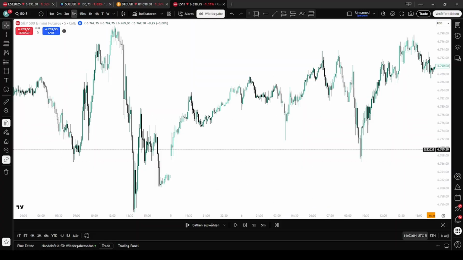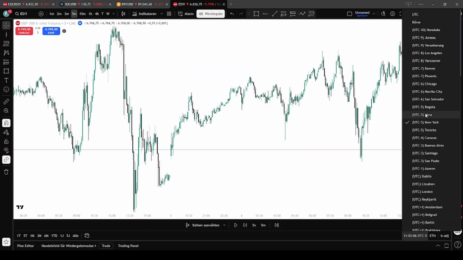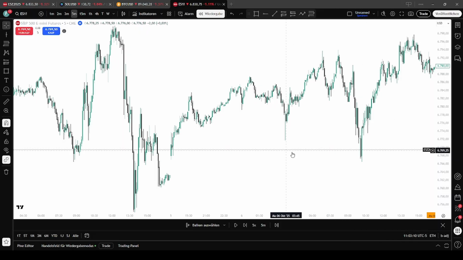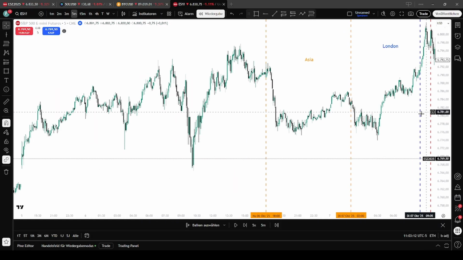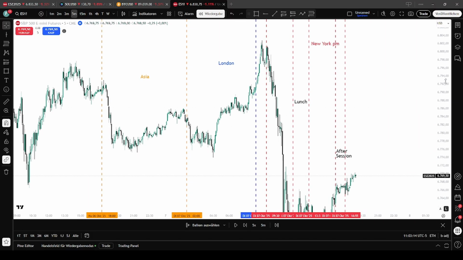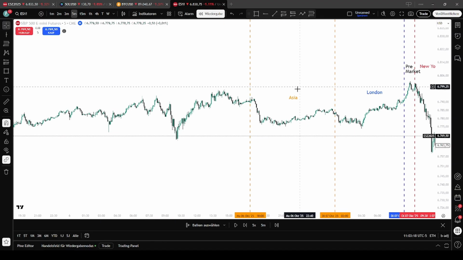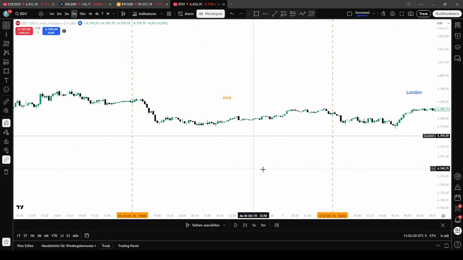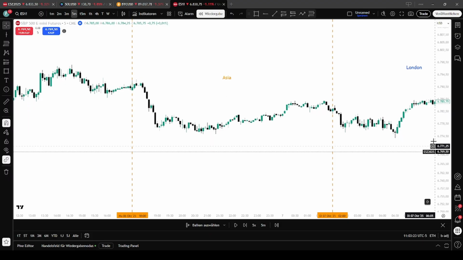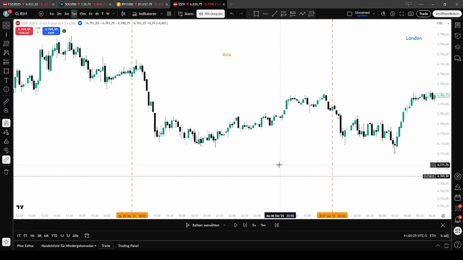We'll look at everything in New York time because that's the time zone most market participants, especially professional traders, pay attention to. The trading day is divided into the three largest financial sessions because that's when most people trade. The first one is Asia. The Asian session runs from 6 p.m. to 2 a.m. During this time, professional traders in Asia are active. This session has the lowest activity of the three major sessions.